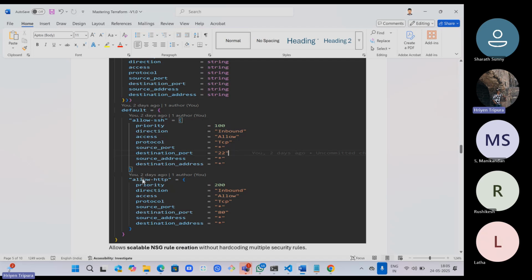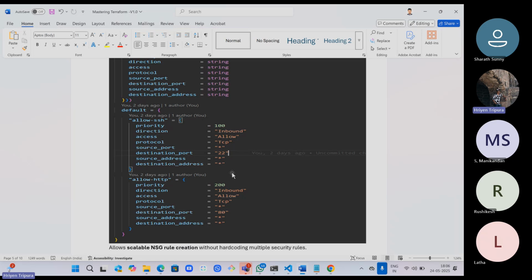Same way we have another one, I can give this port. Same way, let's say you want to enable RDP. What you need here is just to come to the tfvars file or maybe the variables file. In this case it will be the variables file, but in the real-time case, as I told you, you will be defining the same data in the tfvars file. So inside this, under the blue color, after the closing curly brace, just enter below there, copy paste everything and only change the name and whatever value you want to give. Then your work is done. Automatically the rule will be added for you.